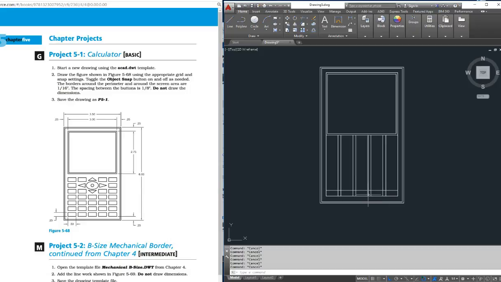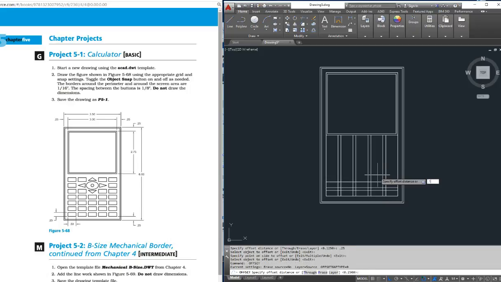This is where it becomes a little messy. So I'm going to offset 0.125 up, and then this 0.25 for the height of the button. Offset 0.25.